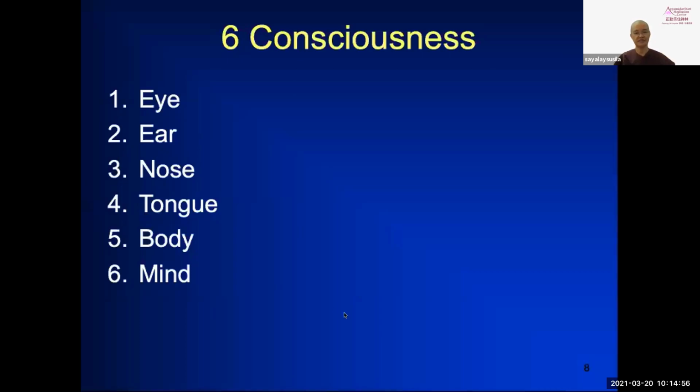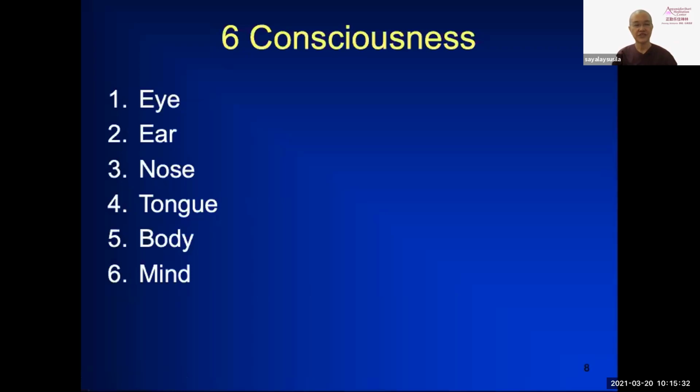I assume all of you are very intelligent people, otherwise you wouldn't sign up for Abhidhamma. So if I give two examples, you should understand the rest are the same. The sixth one, mind door. For example, you can think, your mind is restless thinking of something without involving eye, ear, nose, tongue, body. That is possible. Only mind-door cognitive process. Okay, I will explain this as I go on. Don't worry about that.